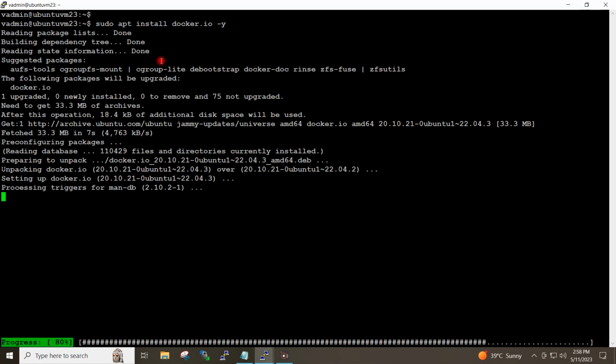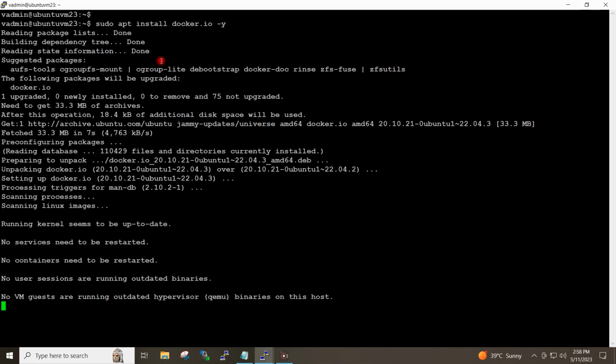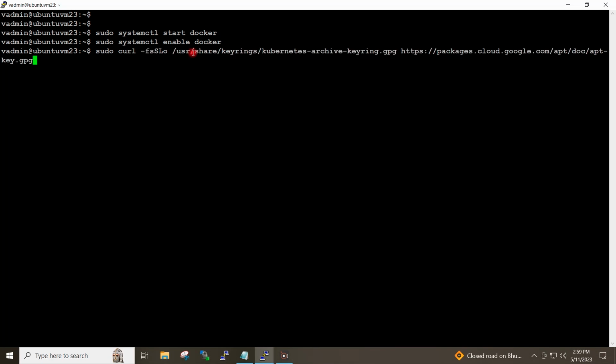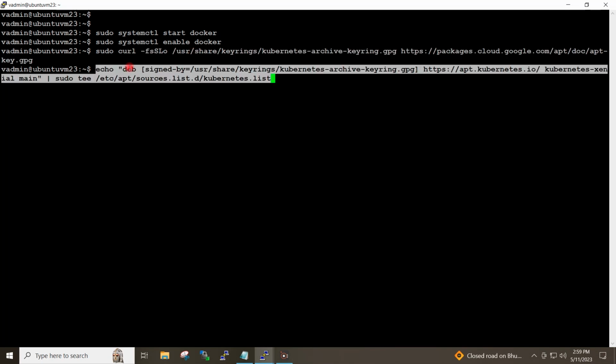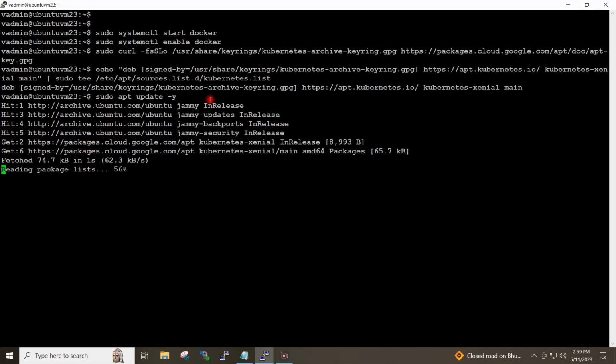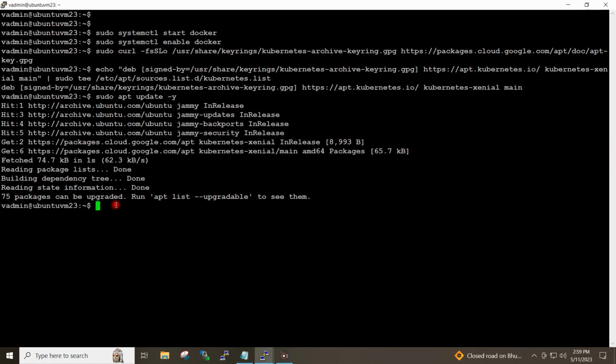Yes, I will start the Docker. I will download the required libraries. I will again do the system update. Now I will go ahead and install the Kubeadm.